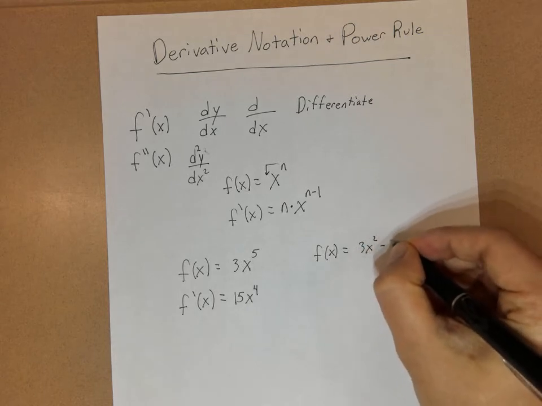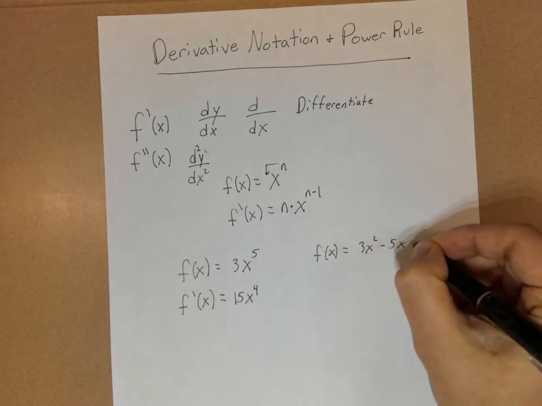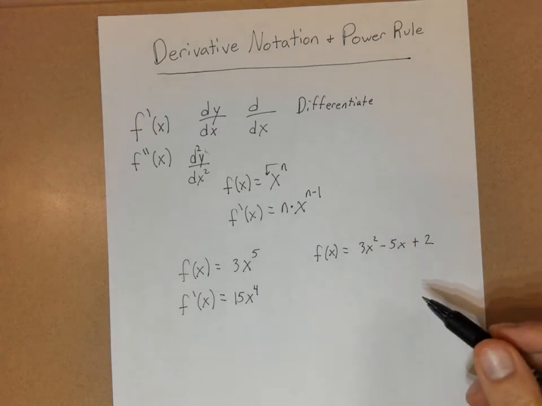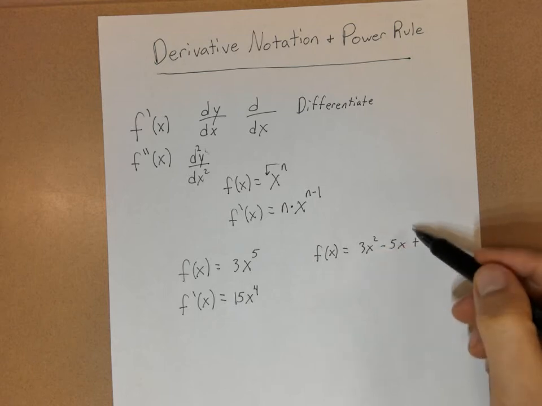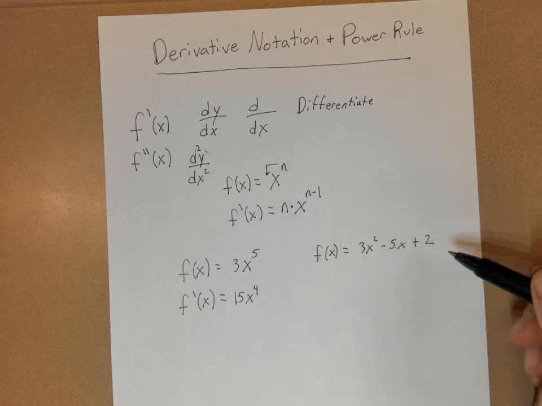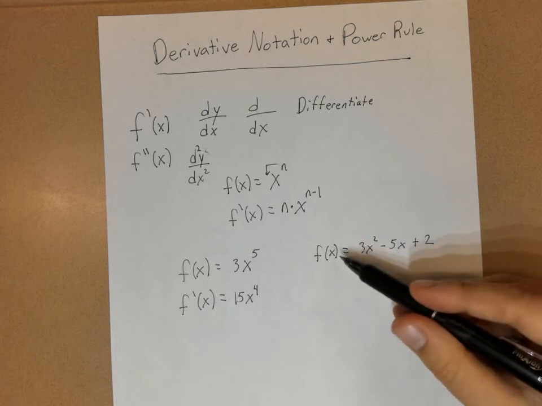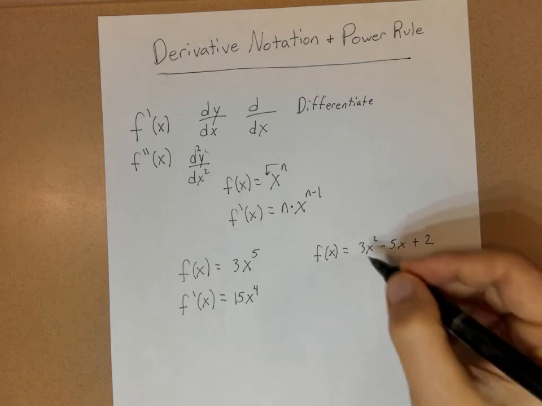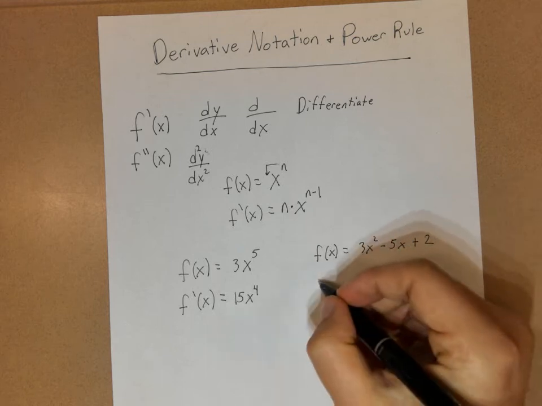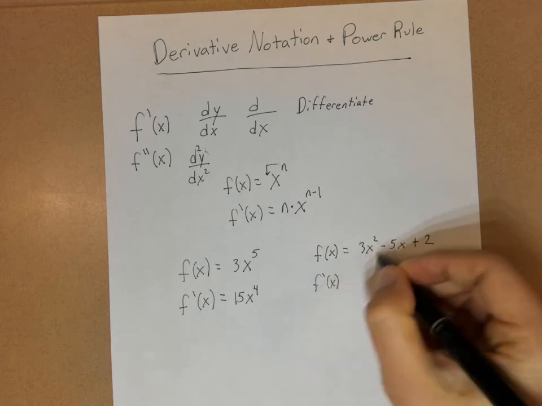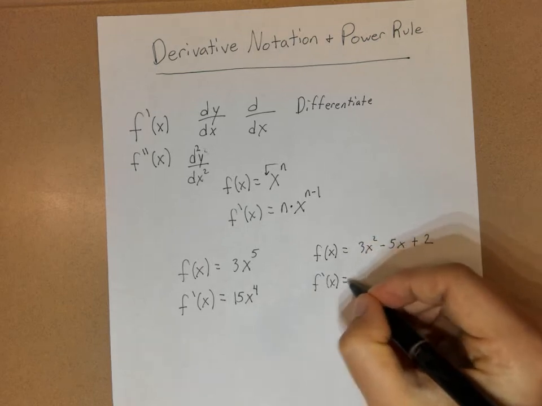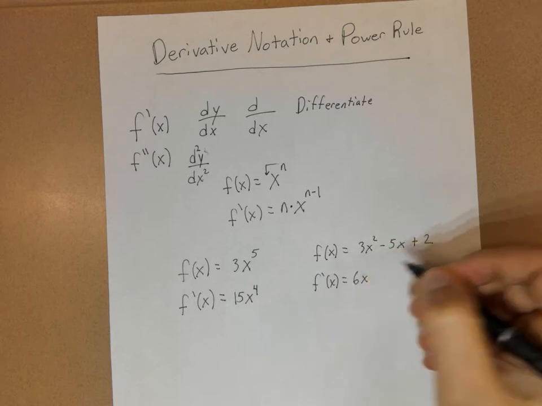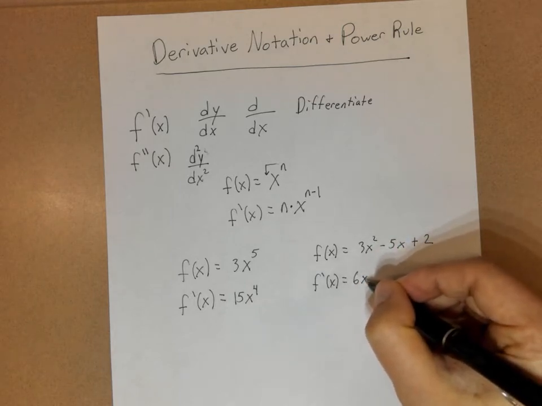If I give a different equation, let's say our equation is 3x squared minus 5x plus 2. If I wanted to find the derivative of this function, you can separate this into 3 separate problems, just like we did with limits, where if this was the limit as x approaches 0 of these 3 things, you could separate them into 3 separate limits. So when I take the derivative of the first part, I'm going to multiply by 2 out front, so I'll have 3 times 2, which is 6, and then x to the 1 power, or you can just leave it as 6x.